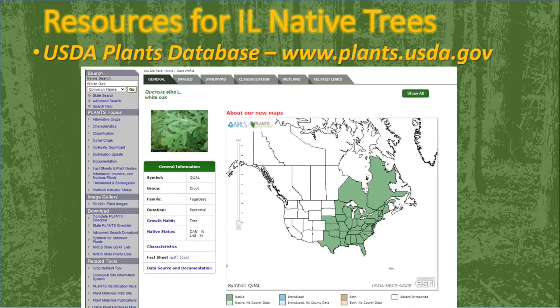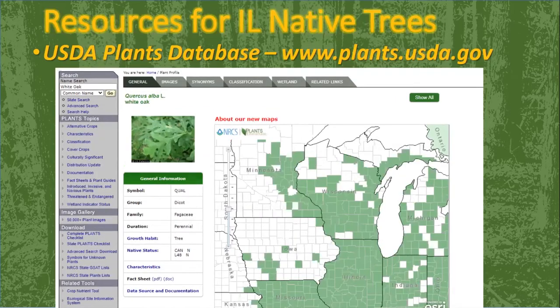Say you're in the northern part of the state and you're not sure if this plant is native to you or not. In this case, this is white oak we're looking at, which is native to all of Illinois, but they have a county by county breakdown of native status as USDA has the information to show us. So that's yet another piece of the puzzle as you're picking apart what's native to my area, and what are the most native plants I can select. This is one of those places that I look at those native range maps, even down to the county level, which USDA now has in their plants database.